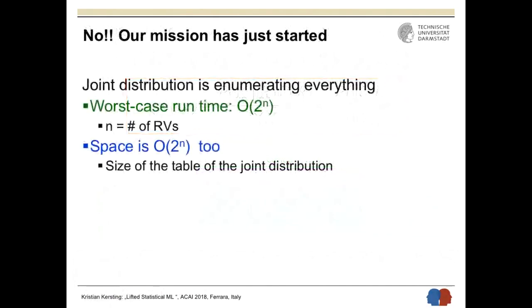Exactly. The problem is that if you just go for a tabular representation of the joint, you have an exponential explosion, right? Imagine that you have random variables that can take the states 0, 1, yes, no, and you have n of them, then you have 2 to the power of n configurations. In terms of parameters, you may need one parameter less because everything sums to 1, so you can use that constraint to get the last parameter. But overall, you have an exponential blow-up. And this is typically too much.